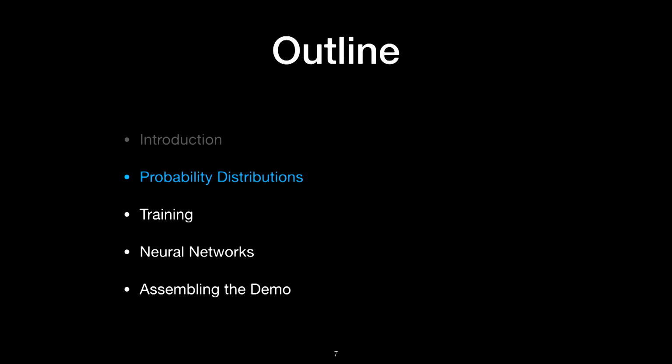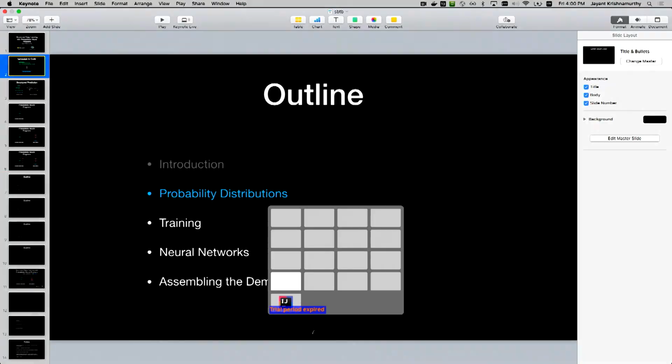OK, so that's basically the end of the intro part. I'm now going to start doing some live coding. And I'm going to do this in sort of 4 chunks. The first thing I'm going to do is show you how we can represent some simple probability distributions in PNP. Then I'll show you how we can actually train these probability distributions so the probabilities are estimated from a data set. And then finally, well, two things. I'll show you how you can put neural networks into that process, and then I'll show you how we can assemble the demo. Okay? So let's get started.